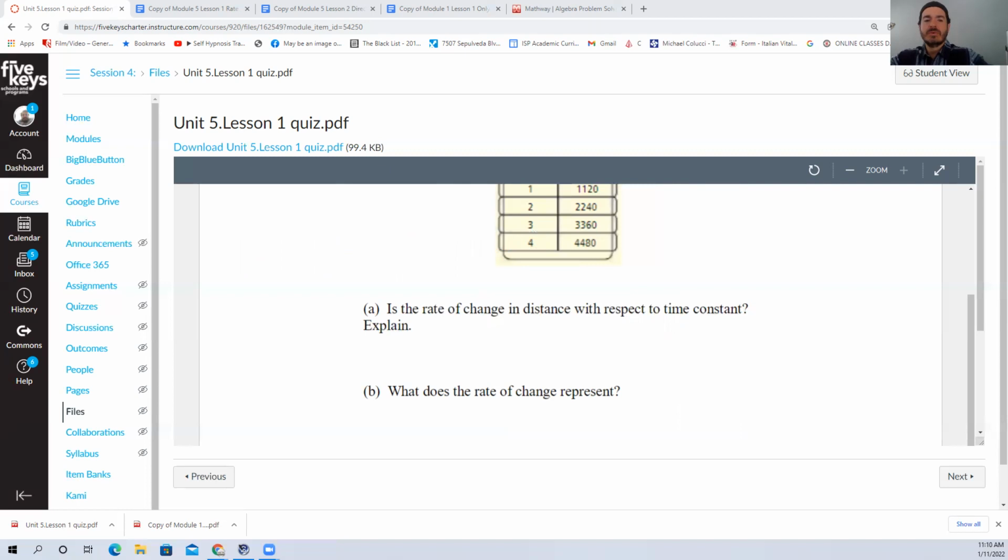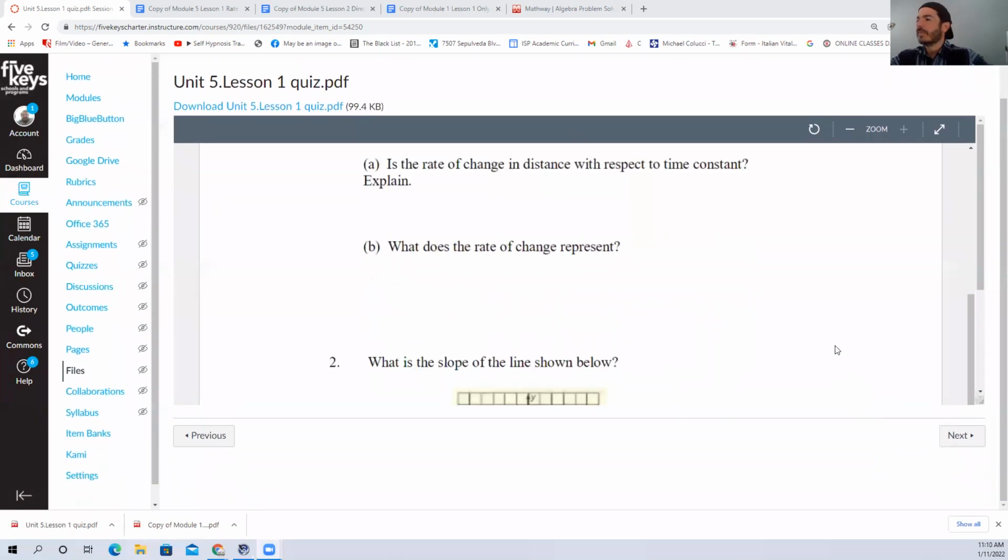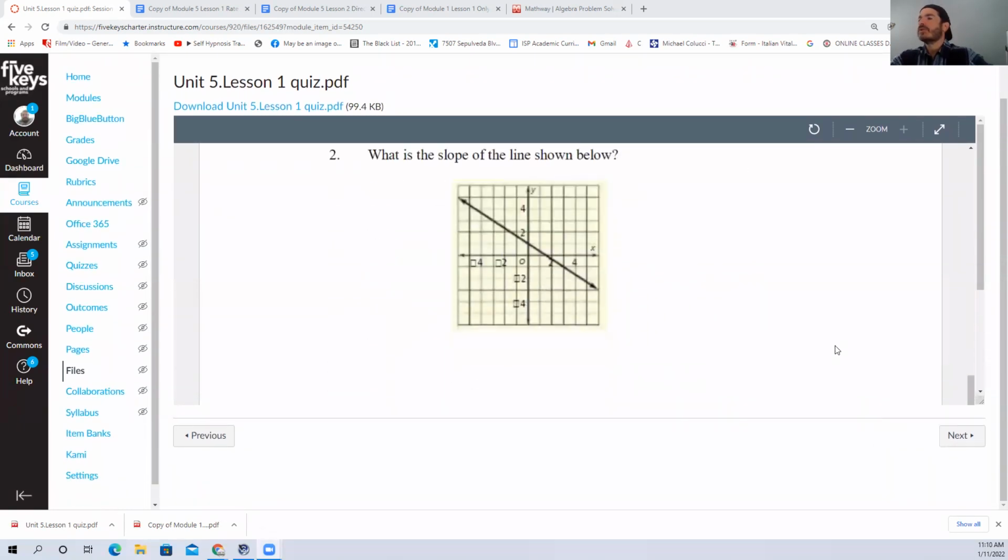And we are going to go on to number two. What is the slope of the line shown below? Okay, this one's a little tricky because it doesn't give us clear points. It doesn't give us dots. So I'm just going to pick a couple points where I feel like this graph is intersecting a coordinate at an actual point. So this is a good one here. This is a good one here, but I'm pretty sure it's also crossing here. So I'm going to use this one and this one.